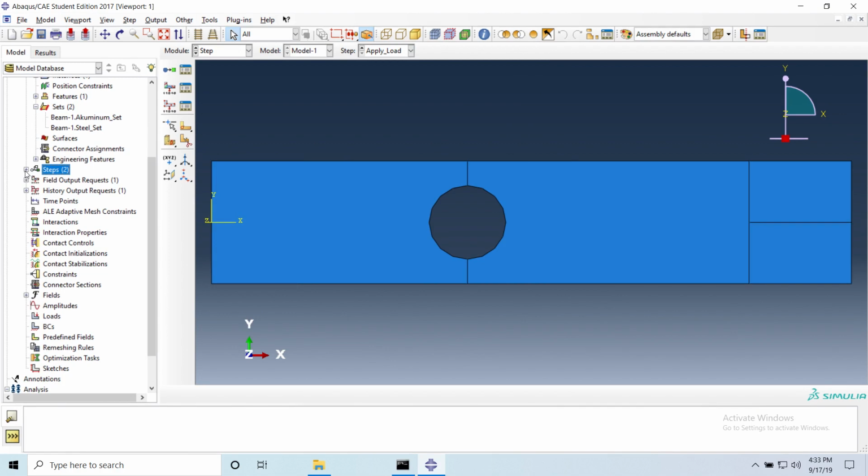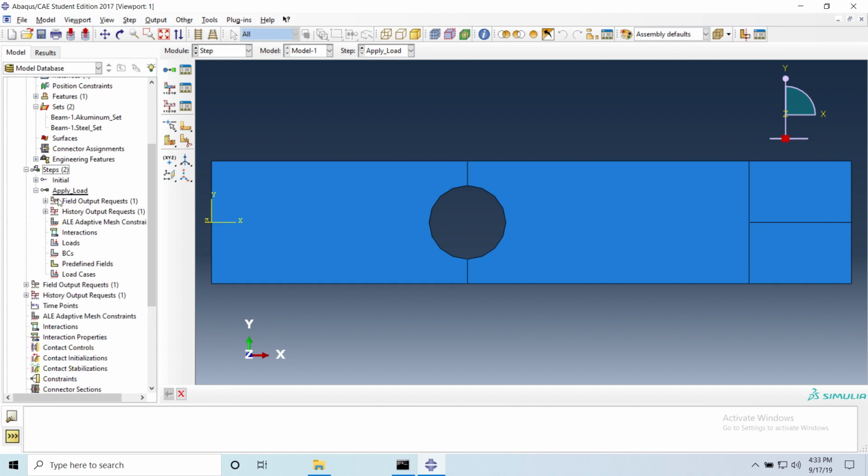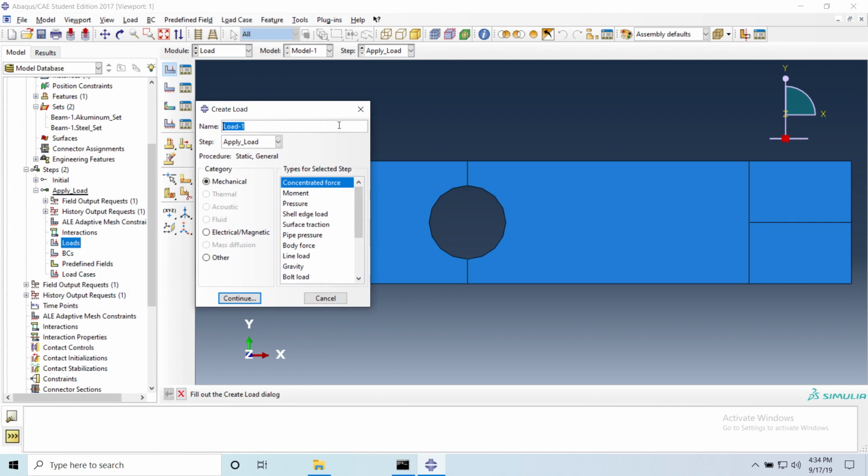If I open this step menu, then I see that I created a step that is called apply load. I'm gonna open that apply load menu, and I'm gonna define my loads and boundary conditions. So all the things that I'm doing into that, like whenever I'm pulling the beam and applying that boundary condition. The first thing that I'm gonna do is apply the loads. So I'm just gonna double click in here, and I'm gonna apply the pressure at the right end, okay? I'm just applying a stress, which is a pressure. So let's call this one pressure.